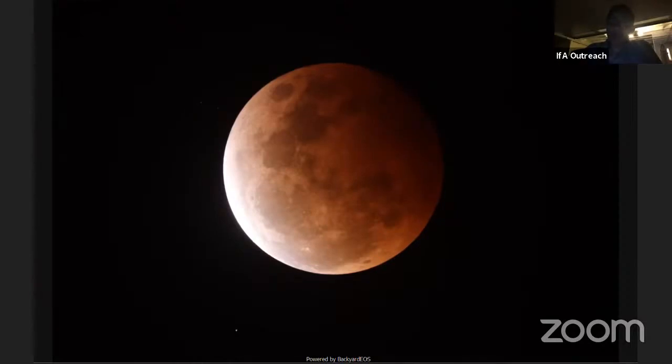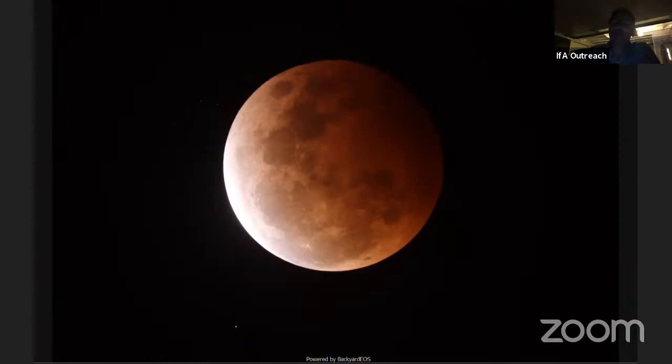Yeah, someone says it was never total. In fact, it is a total eclipse, but just barely. And that light that we see on it is just the light that's refracted through Earth's atmosphere, which is why it's reddish looking. If you go to timeanddate.com, it shows that we just graze fully inside of Earth's shadow. So that side that's illuminated is the part that's right close to the edge of Earth's shadow. But our eyes are really good at adjusting to different levels of light. And so even though that part of the moon is quite a bit darkened, it still looks bright to our eyes.